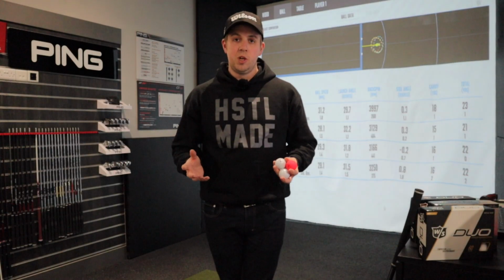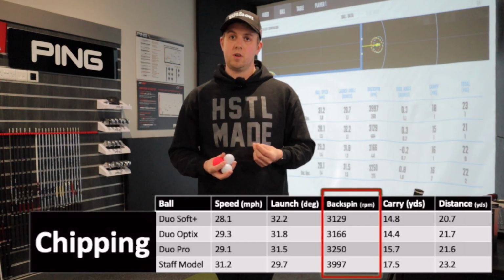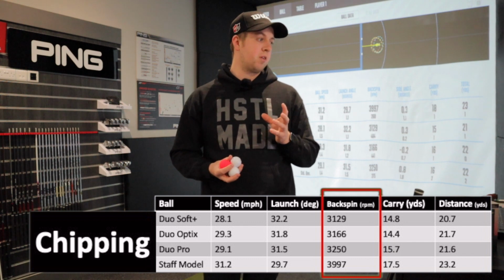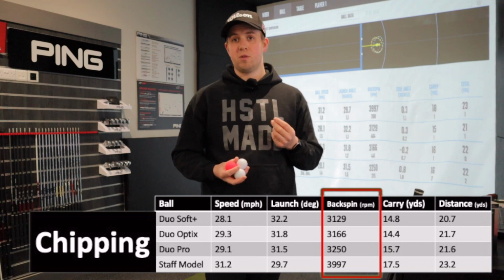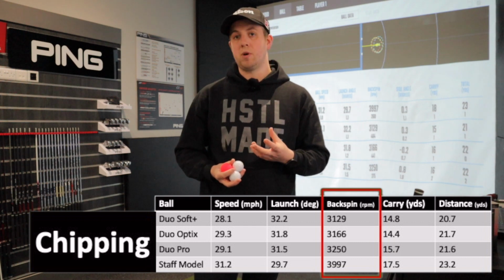So then guys, when it comes to chipping, there isn't a huge amount to choose between them when it comes to the numbers. You can see that most are spinning around 3000 RPM. The Staff model does stand out a little bit, spinning at just under 4000 RPM, and ball speeds as well, around 30 miles an hour.